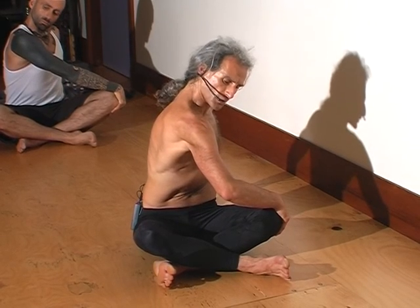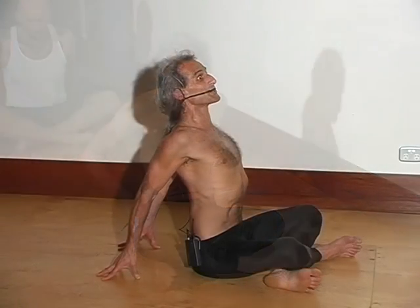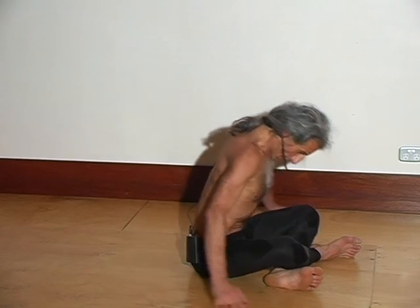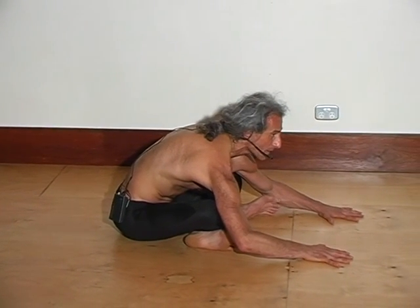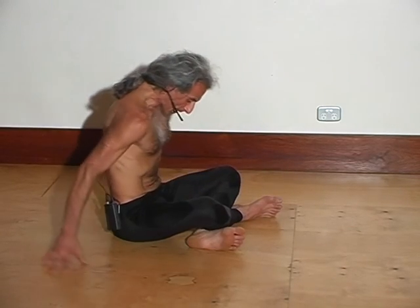Push the top of the hips backwards. Bend the middle of your back inwards and take throat forward, chin up. Chin to throat. Stay there, or if it's safe to do so, go forward and bring shoulders down, ribs up. Raise throat forward, chin up. Bring the head down. Push through the feet, sit back up, and bring top of hips back.